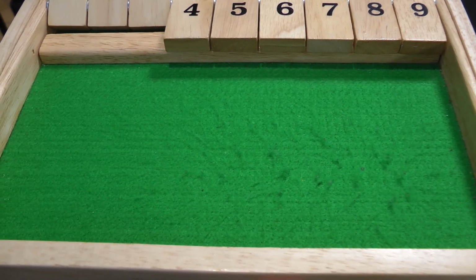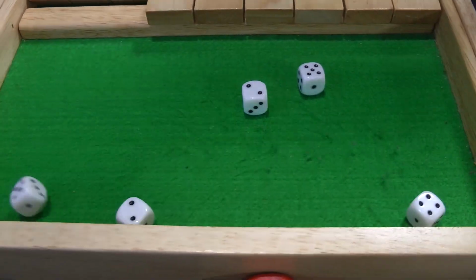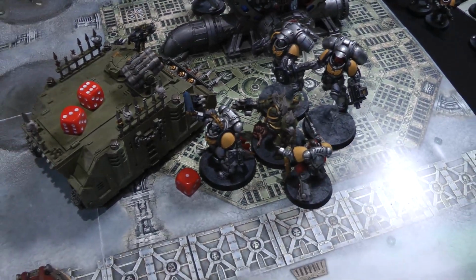Yeah, because it's your pick. Yeah, he'll attack the Terminator with his Boltstorm Gauntlet. Yeah. Hitting on 3s, rolling 1s. It's 3 hits. Wounding on 3s. Nothing. So the Terminator lives and he will attack the Captain.